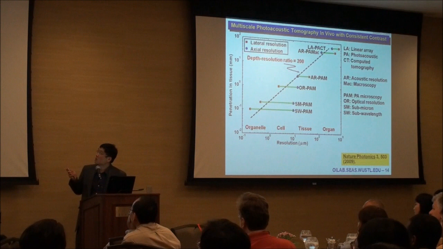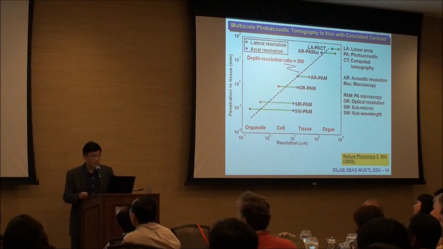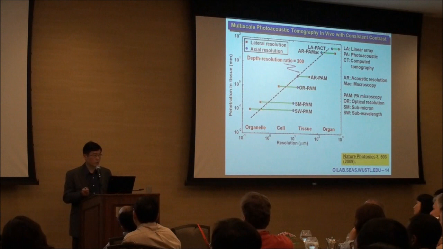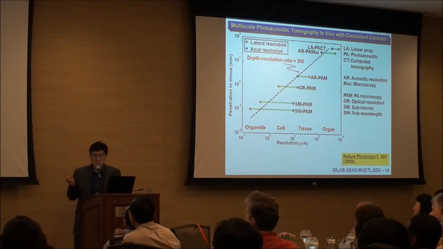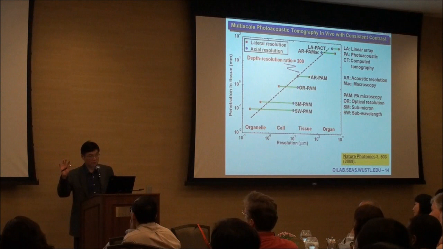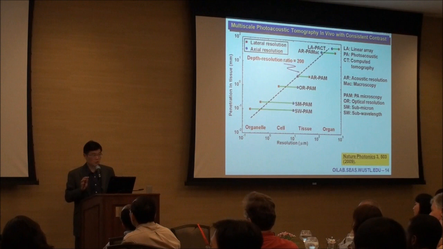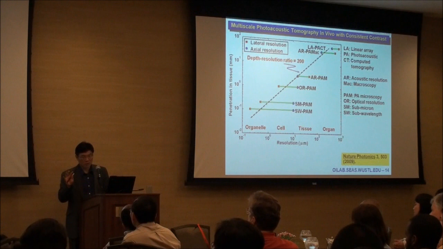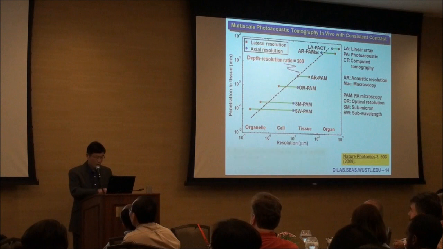So why is that so important? In current practice, organelles and cells are mostly imaged optically, so you're measuring optical contrast. Tissues and organs are imaged non-optically, with MRI, CT, ultrasound, PET, and so on. So the microscopic and macroscopic domains are measured using different contrast mechanisms, and the images cannot be correlated very well. There's a huge divide between the two. Photoacoustic tomography can potentially bridge that gap, and I hope it'll enable systems biology research at multiple length scales, as we know that's the future of biology.